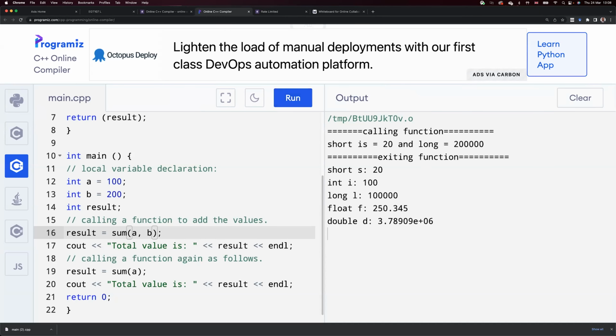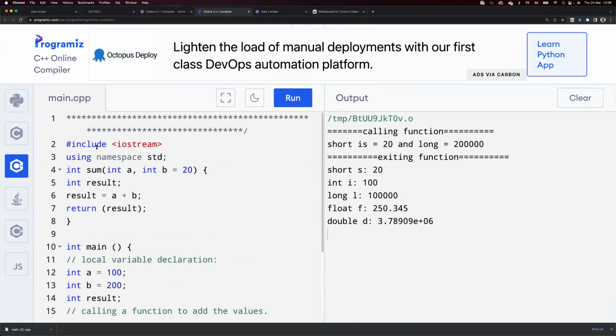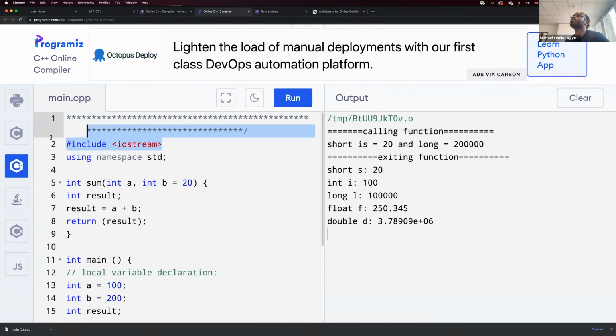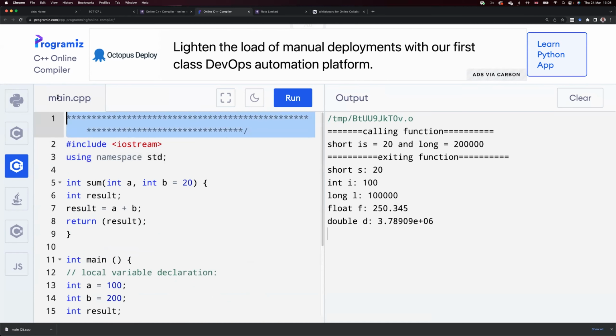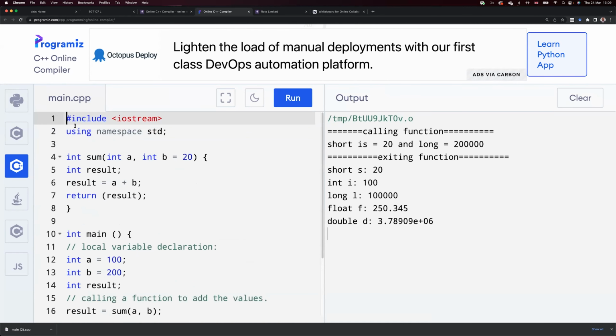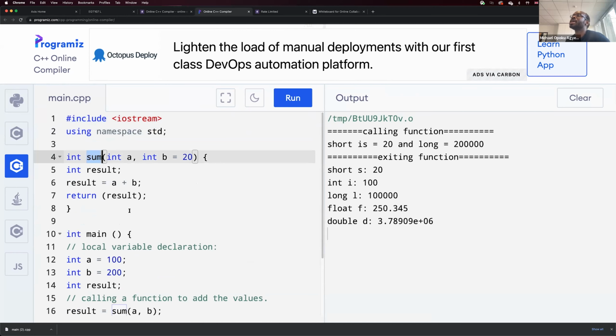Break it down, please. All right, so we understand up to this point where we have the previous stuff, iostream and then namespace, right? Yes. Okay. So if we include a function, it's called sum. So this bit is a function. I can move it down like we did before.